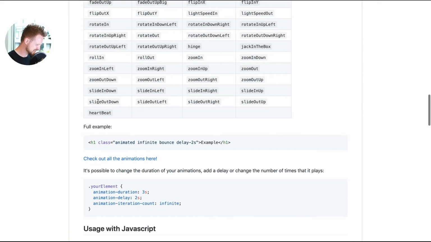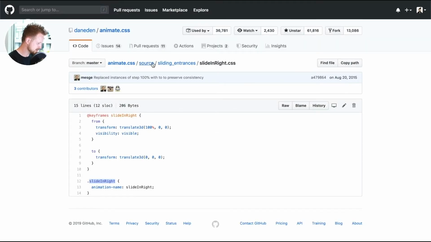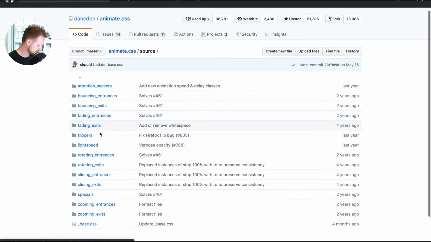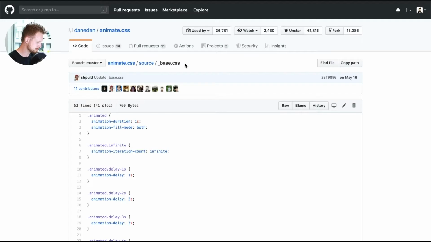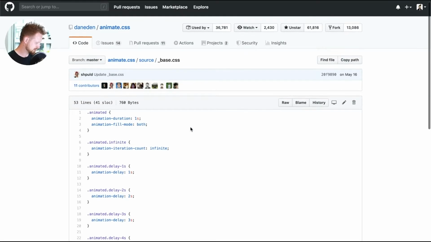Okay, we were looking to see if there's any sort. Look, there's a base class called Animated. Animated, infinite, bounce. Hey, look at that. So all of the properties are split out into sort of like OOCSS. So they have individual classes to handle individual things. Let's find those. Specials? Maybe base. I bet you it's in base. Let's check out base. Okay, look, we found it. Here's Animated. So this is a base class that you put onto an element, and this is also composition. The way that they are asking you to put multiple class names on there so that you can compose an animation. You're not being forced into one or the other.